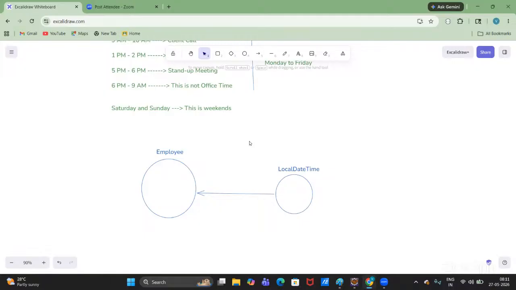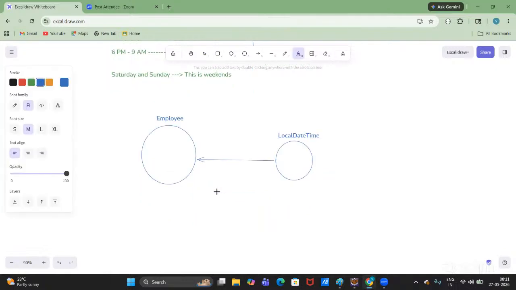But here, how can we make a Java class a Spring Bean? Online, please respond. This Employee is a normal Java class. So how can we make a Java class a Spring Bean? Tag-wise, tell me which tag is required. Bean tag, good. We can make a Java class a Spring Bean using the bean tag.